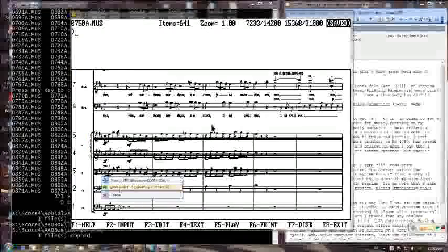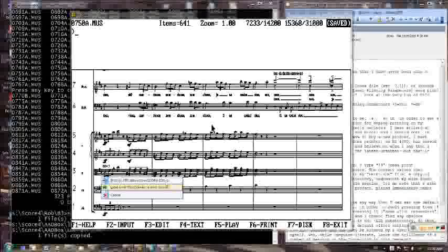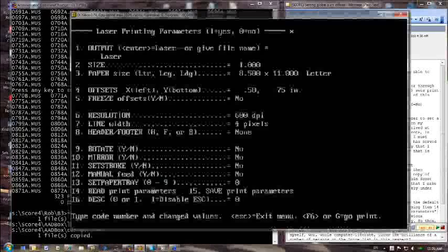I have a directory. This is just the way I've organized it right now. I could do it in a different way, but this is the way I do it right now. It says load print files, and there's a reminder. It says invoke in print screen. I don't have to do it that way, but that's the way I do it right now. So I'm going to go in the print screen first.